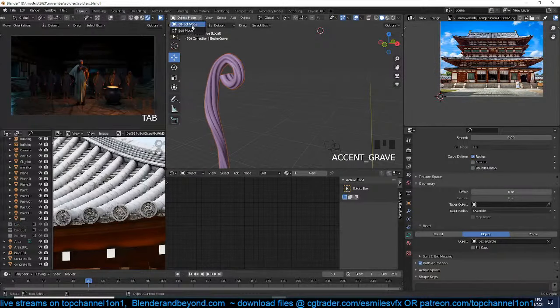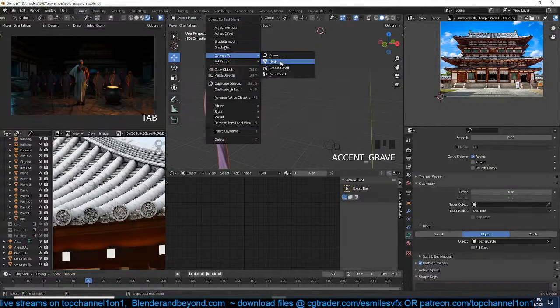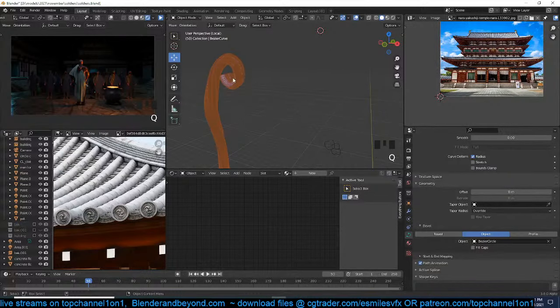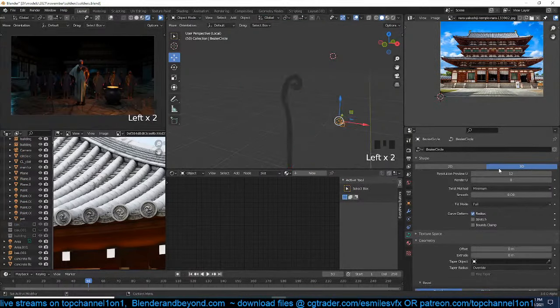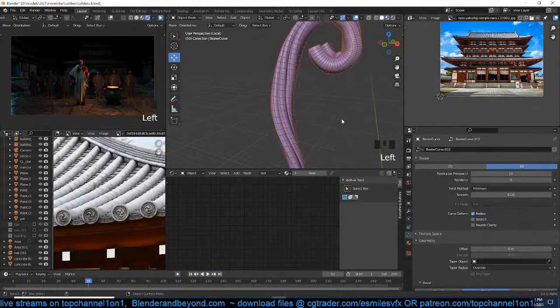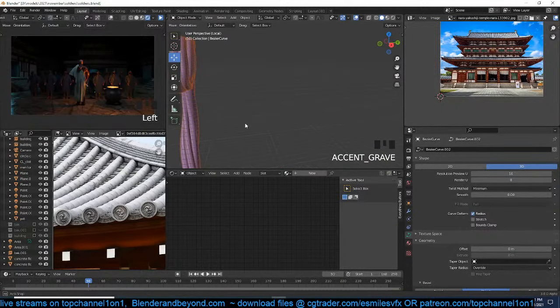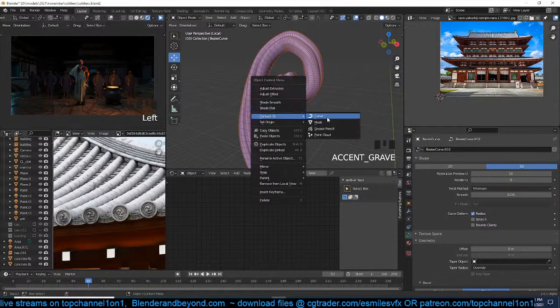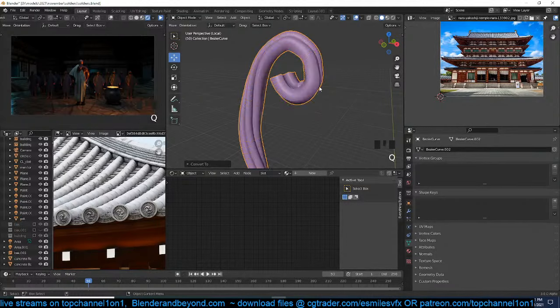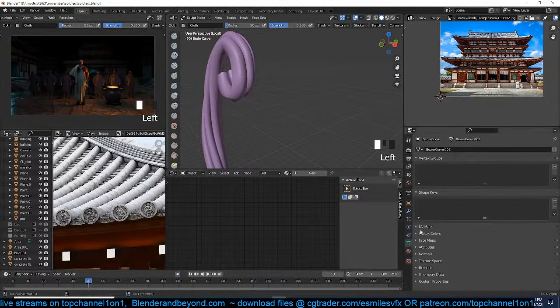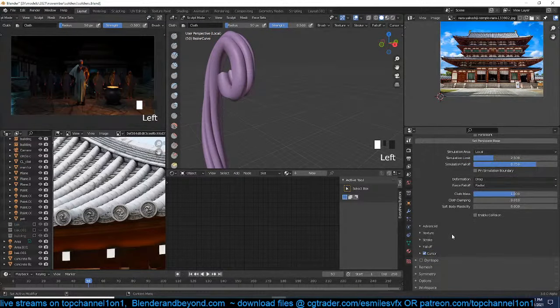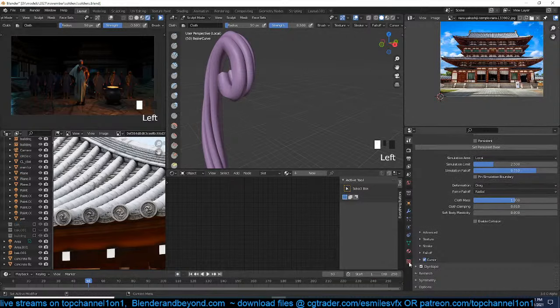And if we go to sculpt mode, we can convert this to a mesh. Let me see how many polygons. Yeah, okay, this is really dense. It doesn't have to be that dense. We can come to this and reduce the polygon count. Just convert this to a mesh, wireframe, object mode, or sculpt mode. And I want to use Dynatopo to add in some details, so let's do that.